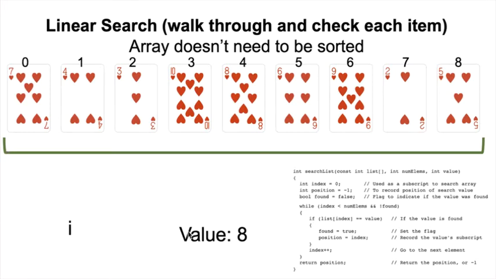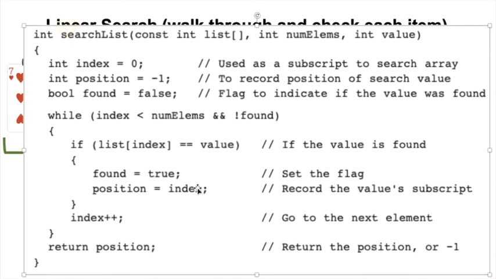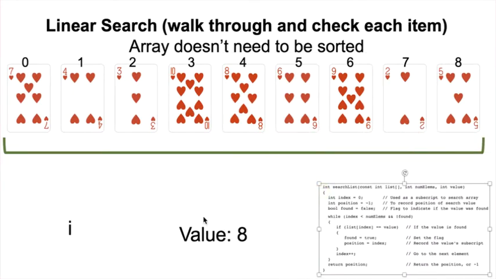The target value we're going to look for this first iteration is 8. So you can see 8 is in the array. It's right here at index position 4. Let's trace through the algorithm and see how linear search finds 8. I've included a function here that implements a linear search algorithm. You can take a look at it if you want in order to check and see where we are in the trace and where we are in the code. All right, so I'll put that back down over there in the corner.